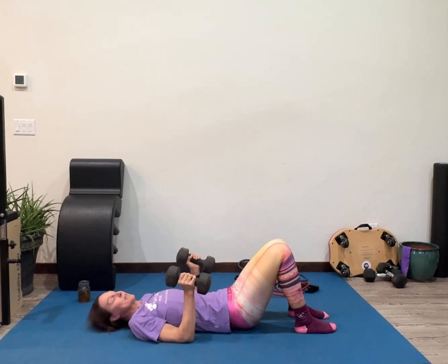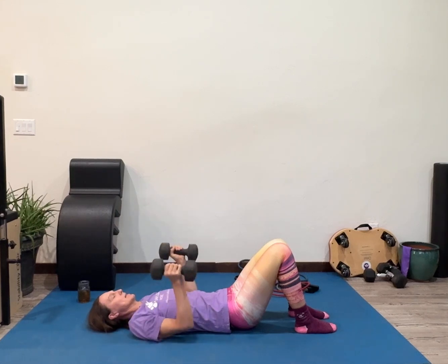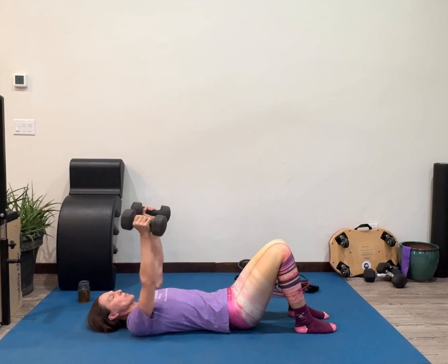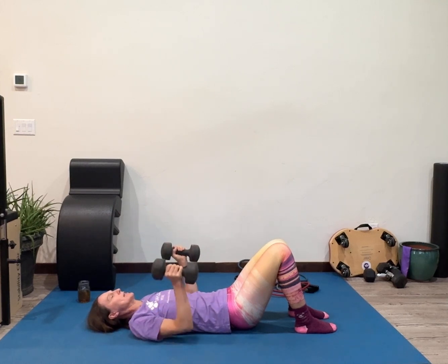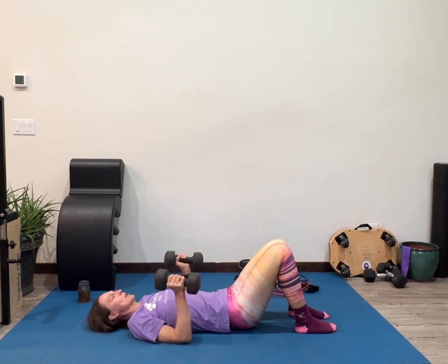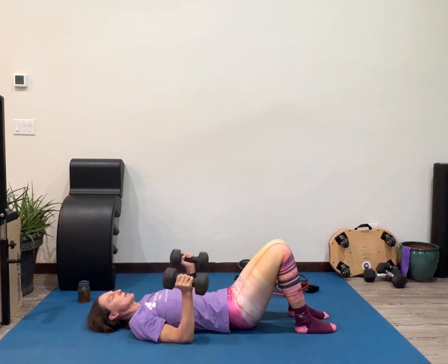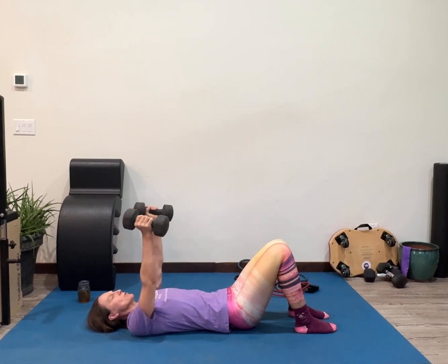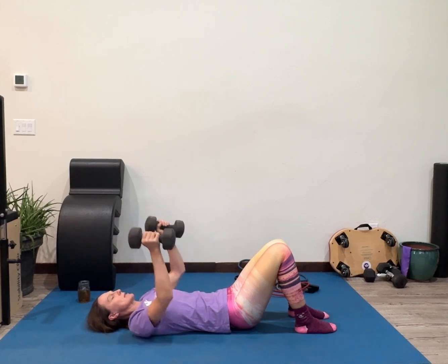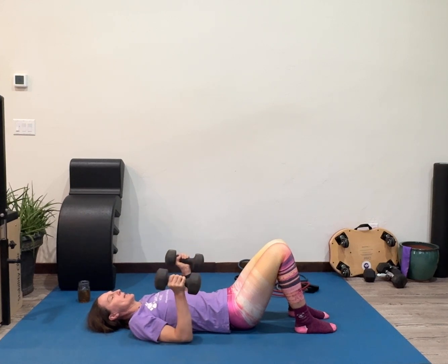Your neck looks great. If somebody's neck didn't feel good, they could always put a pillow under their head and help keep that neck happy. Now we're breathing to make sure we exhale on the push. We've got a little ab tone, and we inhale, control. Exhale, push. Inhale, lower. Exhale, push. You're in control. Never letting the weights take you into a range of motion you don't want. You're in control on the up and the down, and 3, and the down, and 2.